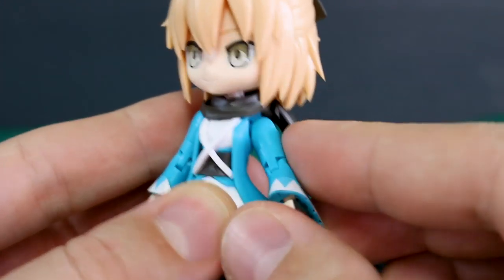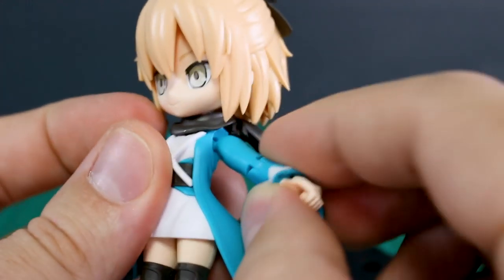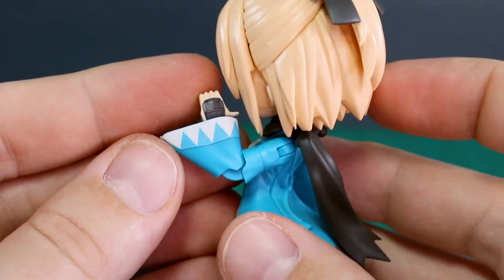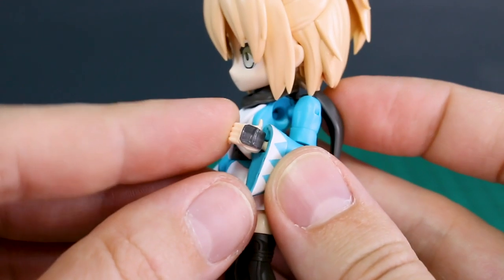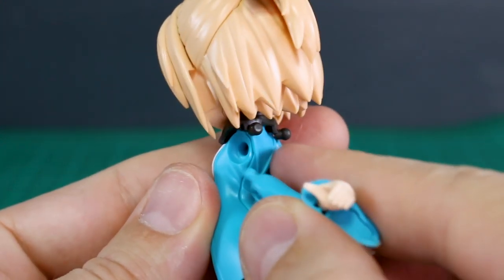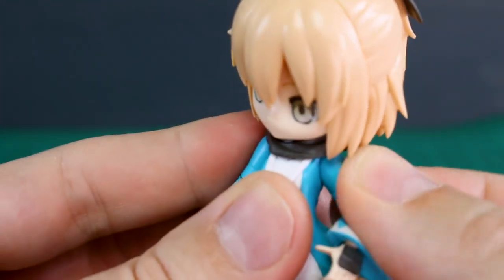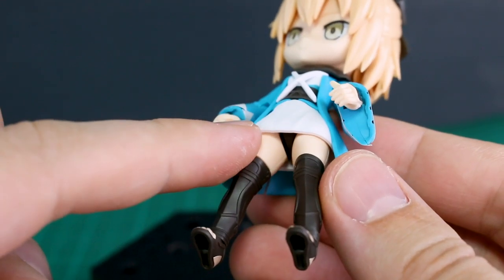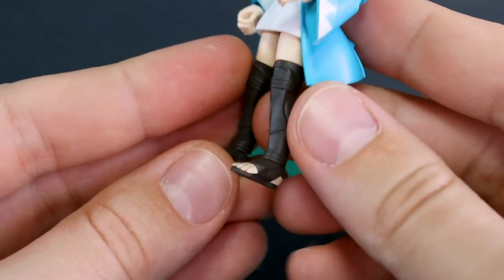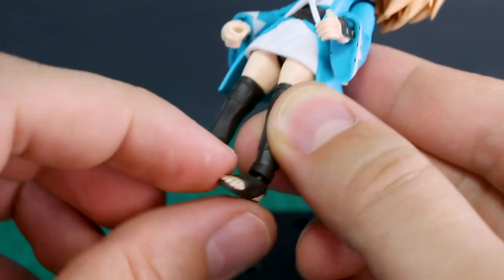The arms are connected via a ball joint. You can bring the arm up a little bit more than 90 degrees, which is actually pretty good. There's a point of rotation in the middle of the upper arm — you have to be careful because it tends to pop the ball out of the socket. At the elbow, you get right about 90 degrees of bend, and then the hand is on a little ball joint. The shoulder joint also keeps popping out because the clothing parts stick out around there. So be a little bit careful with that. For the legs, they're attached via ball joints but you can't move them too much within the space — just a little bit. There's no joint in the knee, and down at the ankle it's also on a ball joint, so you can move the feet a little bit but not really too much.